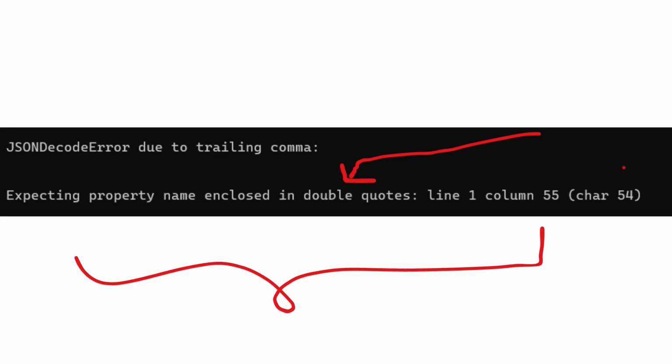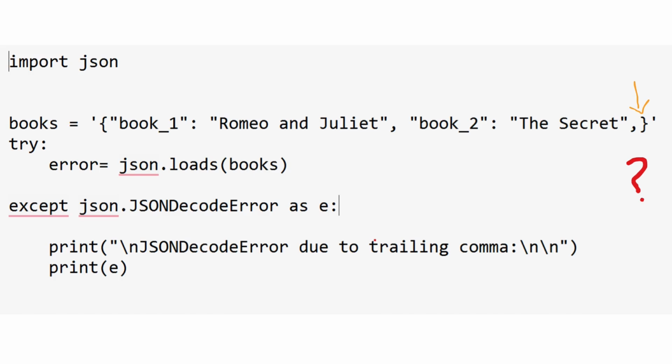Because the JSON parser works like that. The error message generally points out the invalid structure of JSON data. Okay, so to be specific here, after that comma, it is expecting some other property like a key value pair, but what it encounters is the end of the string. So there is some problem with the JSON data, so it is reporting it very generally.